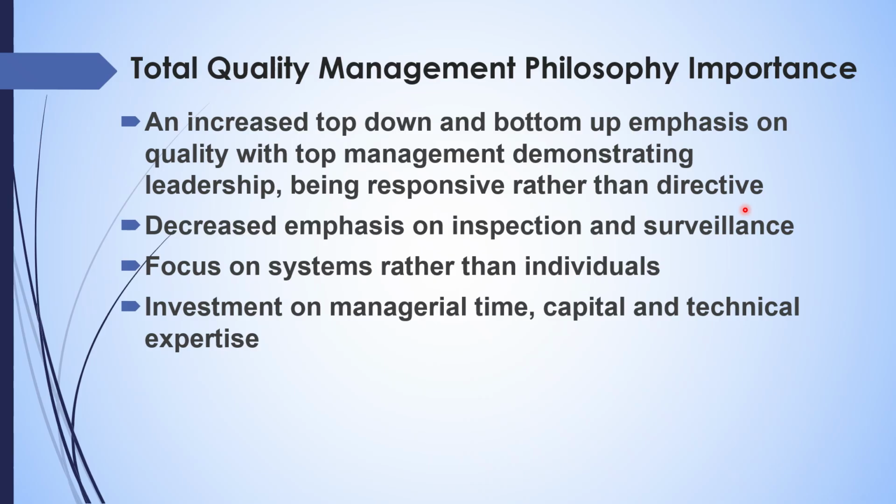Then decreased emphasis on inspection and surveillance. So why is the total quality management philosophy important? Because there should be an involvement of the top level as well as the bottom level members, and also it decreases the emphasis on inspection and surveillance. So quality is doing it right even if no one is looking. High quality will be maintained all the time, so there is no need for inspection and surveillance.